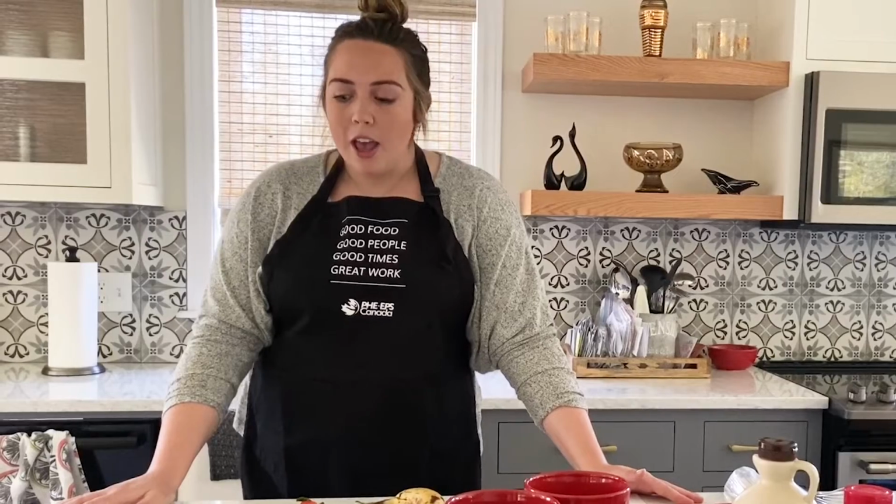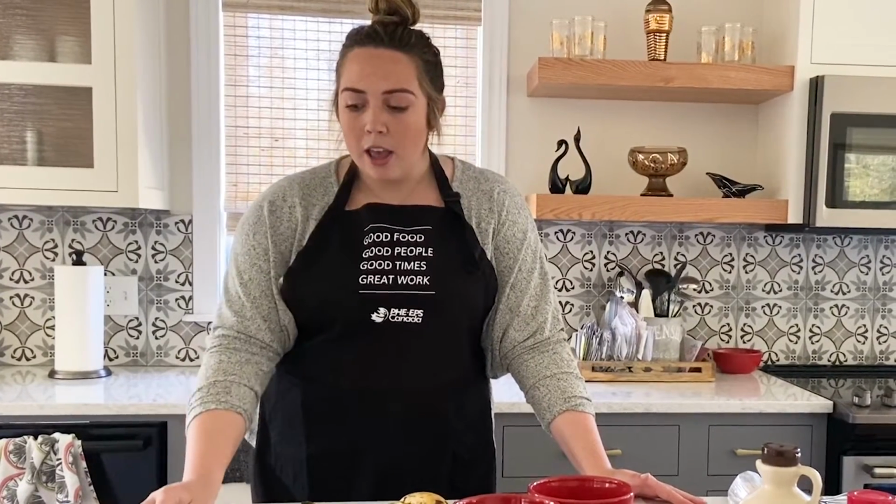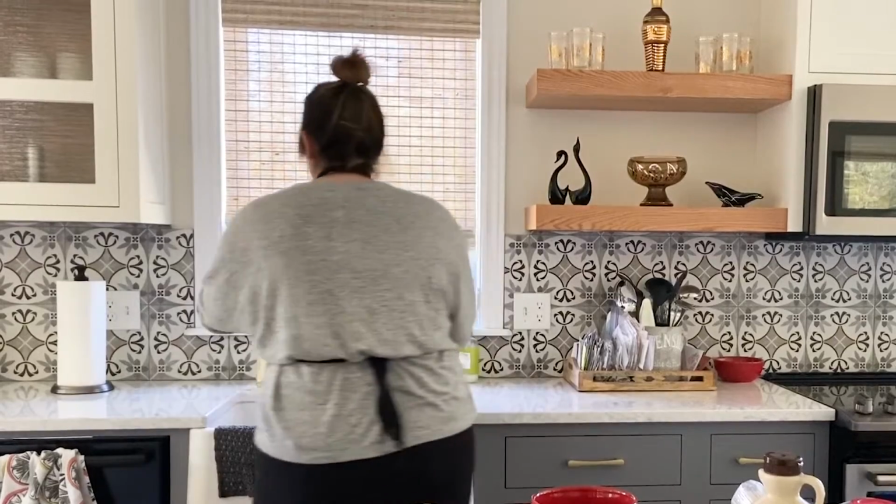Just to make sure we follow some safety considerations, especially within the kitchen, make sure you have an adult anytime that you're working with a knife or cutting. And before we start cooking anything, we always have to make sure we wash our hands and stay clean. So that's what I'm going to do first.